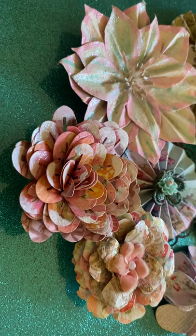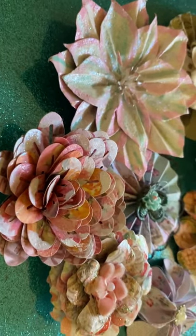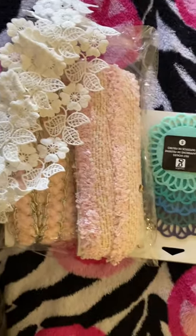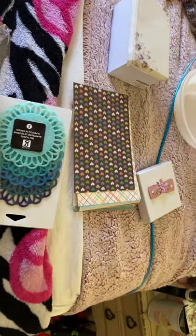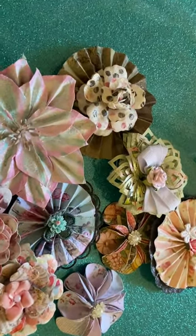It's first come, first serve. So the first person that comments me is the person that's going to get this destash. And there's going to be lots and lots more to come. Like, I have stuff lined up, ready to go. And this is nothing compared to what I have in my craft space right now.